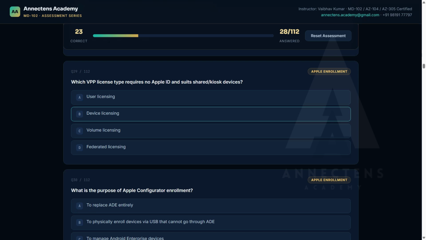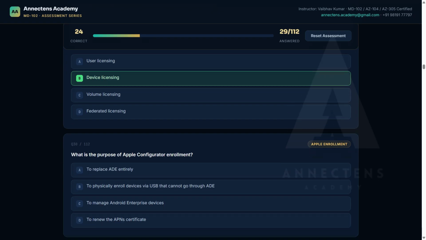For kiosk, it will be device licensing maybe. Okay. Device licensing or volume licensing? It should be device licensing only. Okay, great. So volume licensing is required when you're doing bulk licensing, right? And of course you require an Apple ID for that, but device licensing you do not require it because we are setting up kiosk devices here.